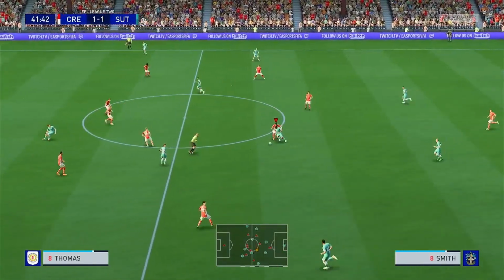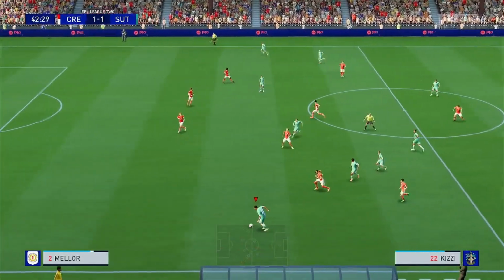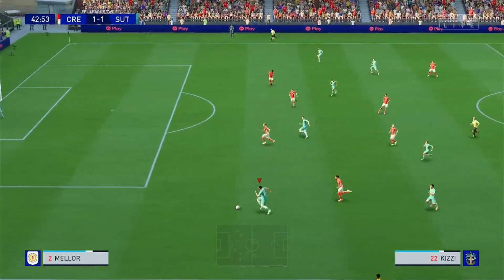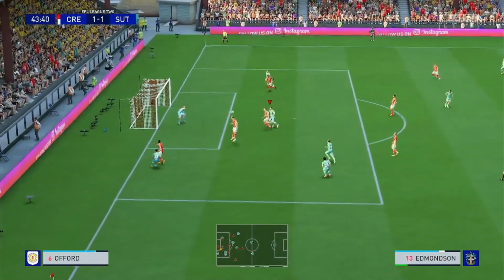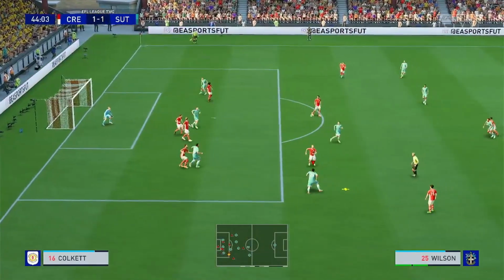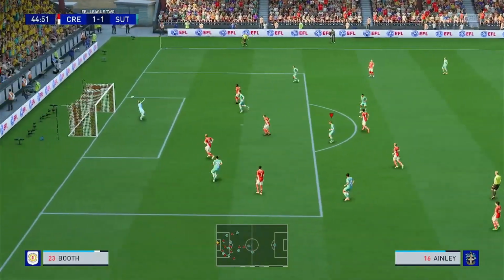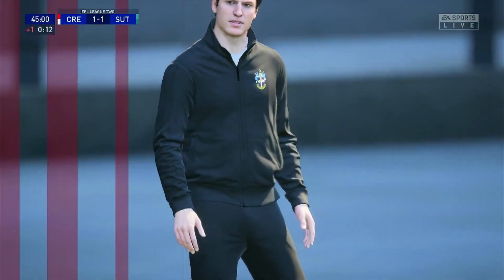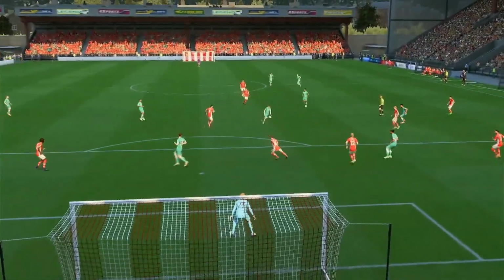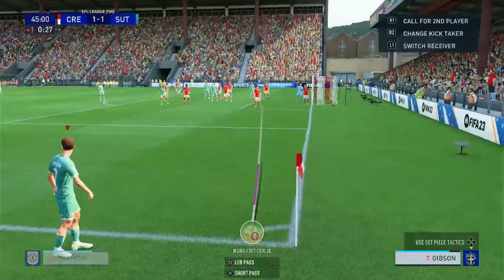Coming up to half time now. Here's Smith battling in midfield, but he keeps possession. Wilson. Now Kizzy down this left hand side. A little dink in trying to find Edmondson. But it's not cleared yet. Comes back to Ainley. Opens up for Ainley! And it forces the goalkeeper to save it. Good play here right before the half. Really did open up for Ainley to get that strike away, but the keeper was able to save it.